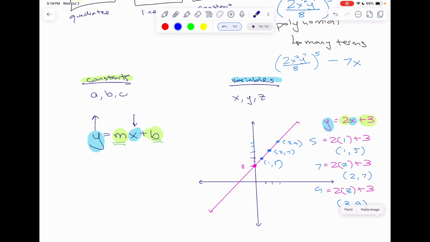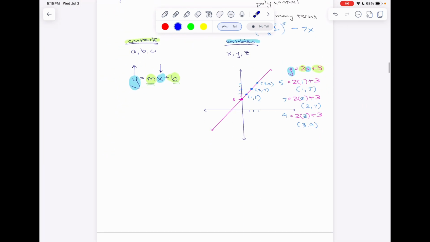So that's why x and y, we don't fill them in. We leave them as variables so they can describe all the points on this line. Whereas the slope and the y-intercept give us the relationship between those inputs and outputs. So again, the difference between these guys, which are constants, and these guys, which are variables. And we'll see both referred to on this test.